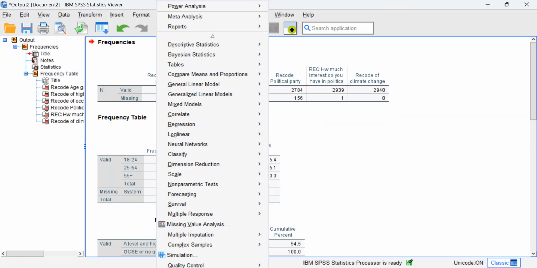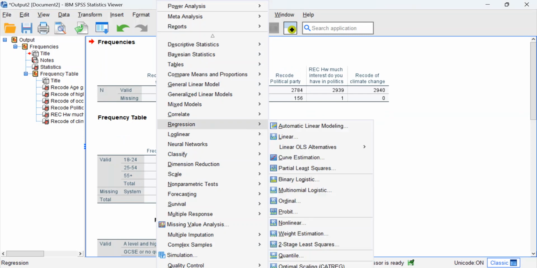I'm going to start off, obviously, going to Analyze, and this time I'm going to go down to the Regression submenu here. If you scroll down to the bottom, you see there's lots of different kinds of regression modeling you can do. If you've done regression modeling before, you would have done linear regression modeling, but for linear modeling, we need a continuous variable. We don't have many continuous variables in the social sciences. So social sciences very rarely do linear regression. Sometimes I do linear regression modeling, but more often than not, I'm dealing with categorical variables.